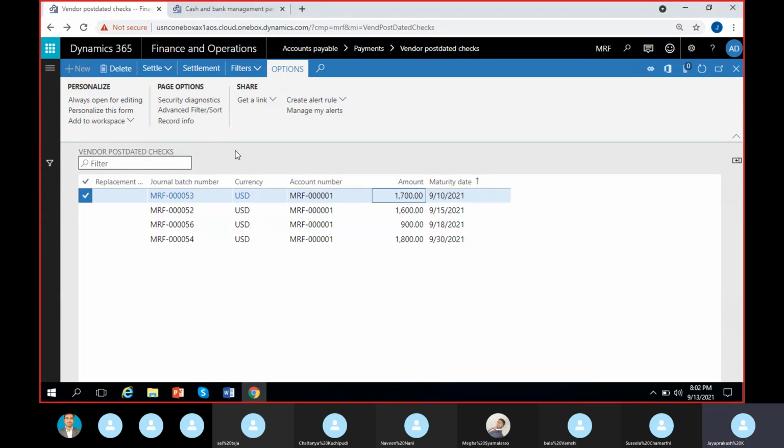Is it clear, guys? This is how to settle them through the accounts payable module. Perfect. Then if this is clear, this would be the end of the post dated check concept. Once we come into the accounts receivable module, we will configure post dated checks there also. I will show you from the customer's perspective. Generally the configuration and the process are all the same. There is no change, except that in the case of a customer payment, your bank account will get debited instead. Here money is going out of the bank, since we are paying vendors, whereas there we will receive money from customers into our bank account. It's just a reverse situation. We'll see that part again in the accounts receivable module, post dated checks for customers.